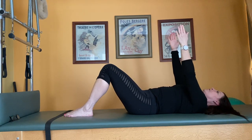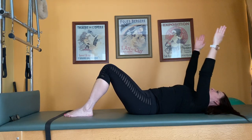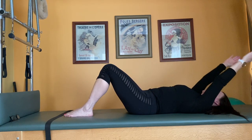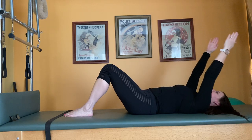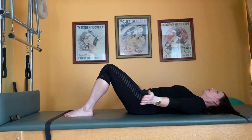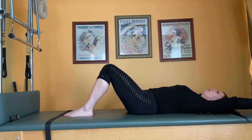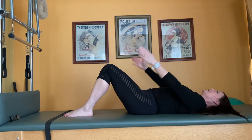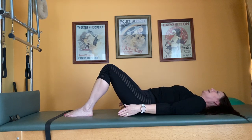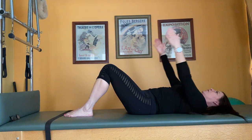Also, if you find the ribs popping up, you want to correct that and use your abs to keep your body very stable and just allow the arms to move. We will build on that skill. So as your arms go back on an exhale, then you open the arms and circle around. And again, with the exhale and the ribs on the mat, open, circle around. So pick the range of motion that works for you. We don't want to see any motion through the neck either, so watch for that. And very important, do not bend your elbows.